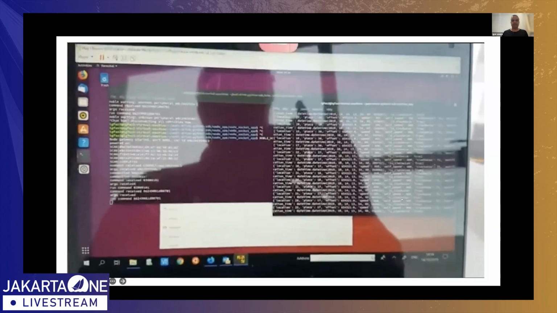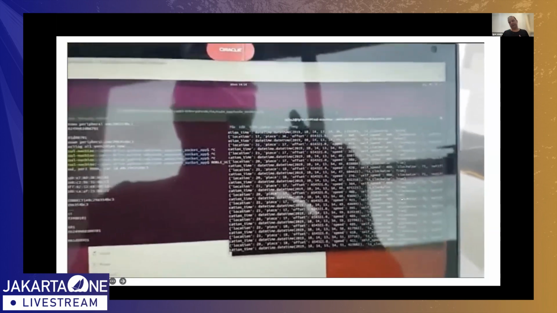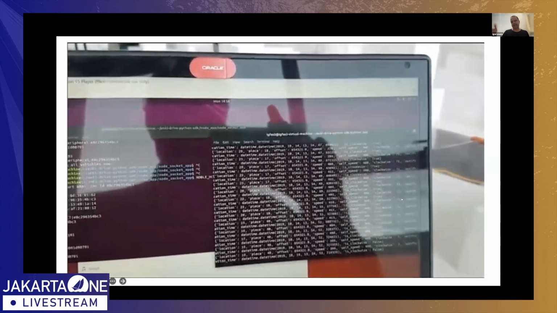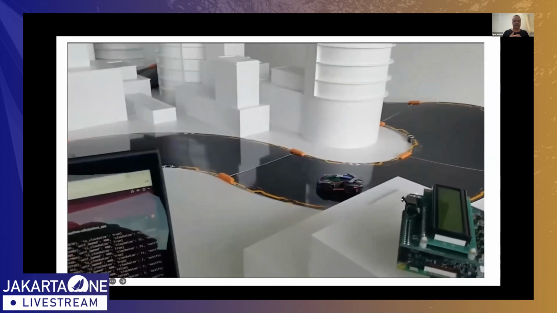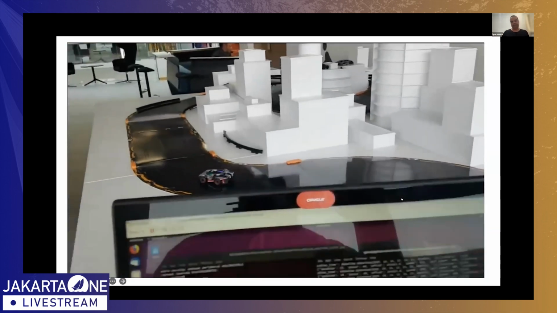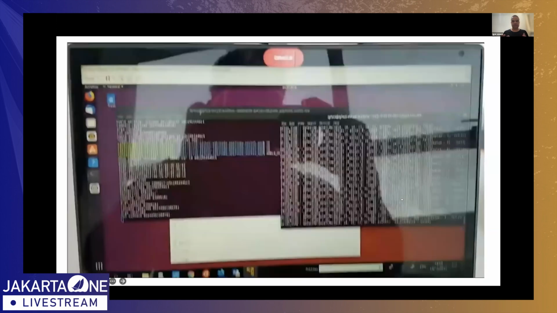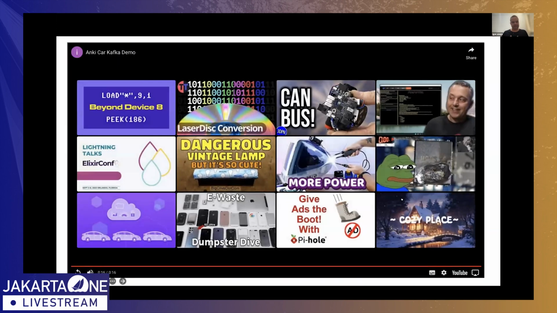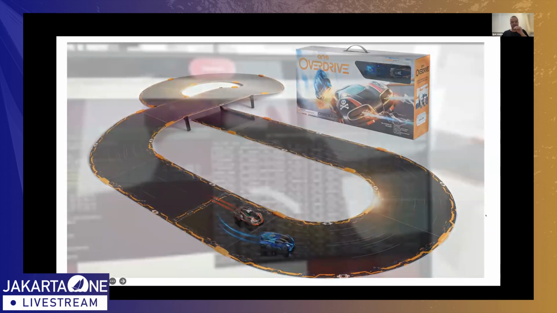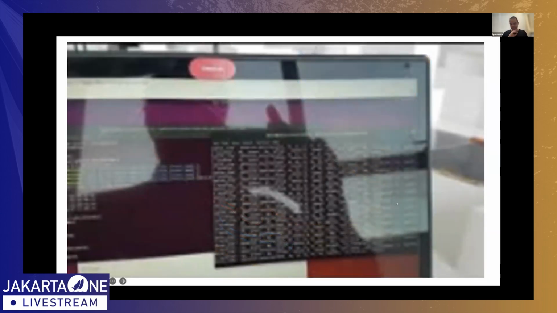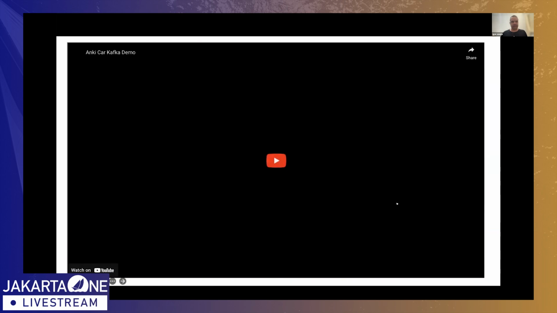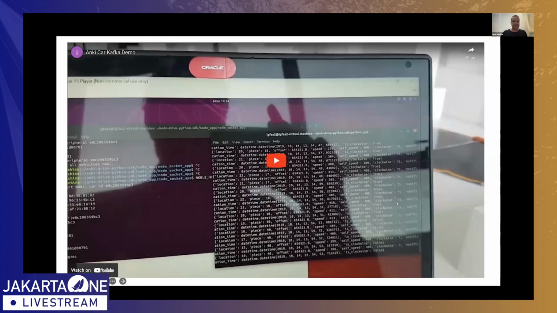But I can get everything. I get the velocity of the car, the position, which lane, if it's on the right or on the left, those kinds of things. And I can use this for some kind of data analysis. I created an example that analyzes the circuit and knows the best moment to accelerate and the best moment to decrease the velocity, so my car has the best lap on the circuit.